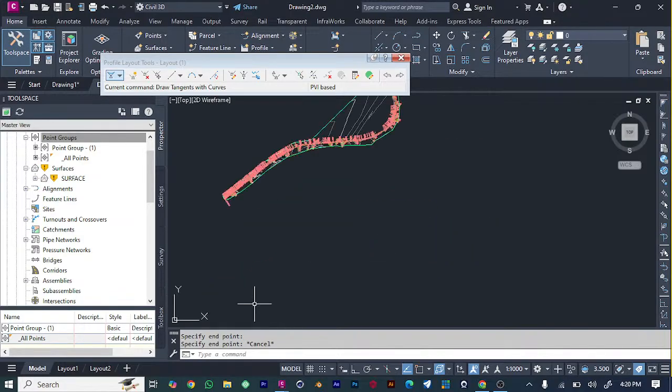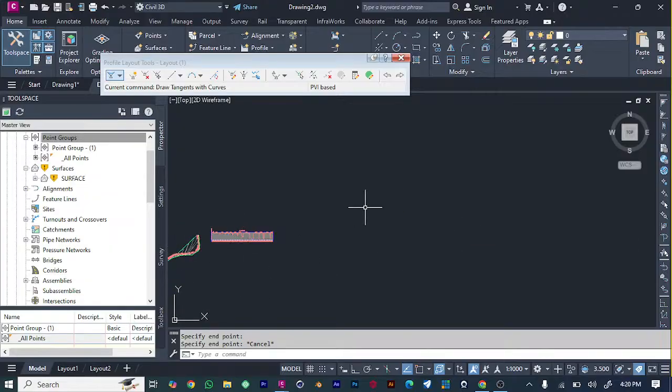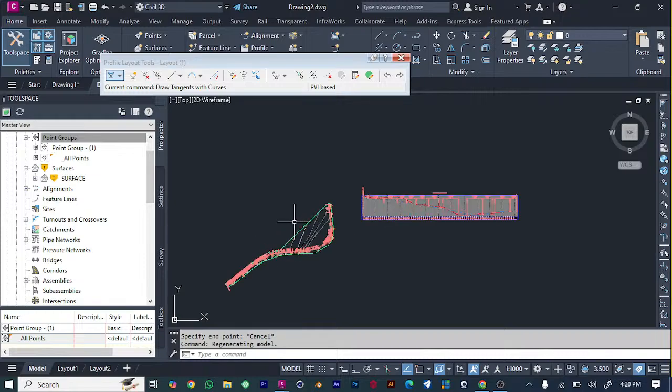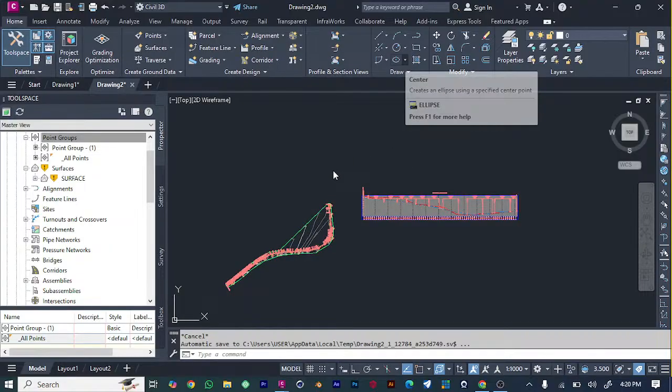After that, the next thing that you need to do is to create an assembly, and those assemblies will help you to create your corridors.